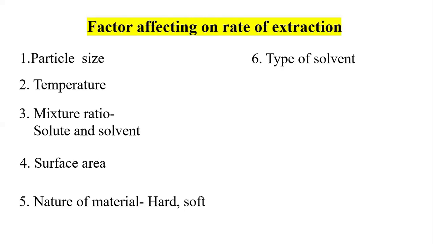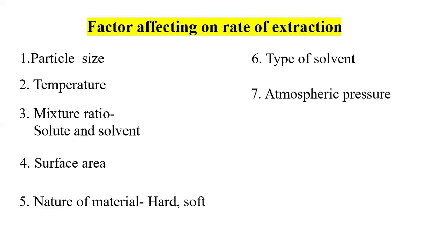Then the type of the solvent. Mostly polar as well as non-polar solvents are utilized for the extraction purpose. What type of active chemical component you require depends upon the solvent, and the active chemical components are then extracted. So the type of the solvent also affects the rate of the extraction. Okay.